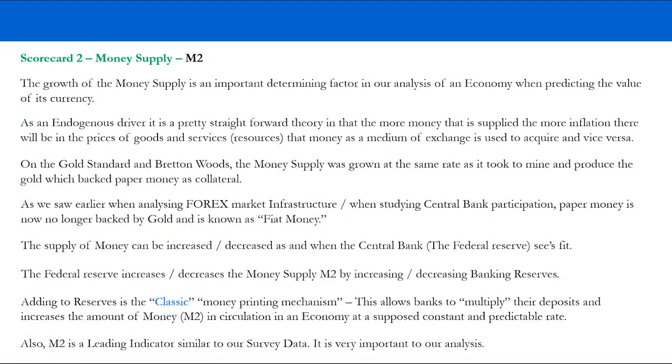Okay, so welcome back to the computer screen. What we're going to look at now is the money supply, so M2 money supply, that we actually looked at earlier when we were going through the first part of the video series in Foundation. So we briefly skimmed over it when we were looking at injections and withdrawals from central authorities, so central banks. And the M2 money supply basically makes up the second driver on our overall scorecard. And it's a really important determining factor in our overall analysis.